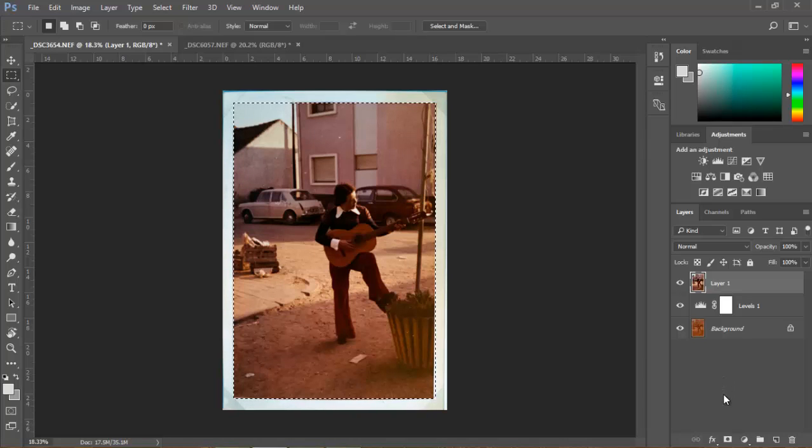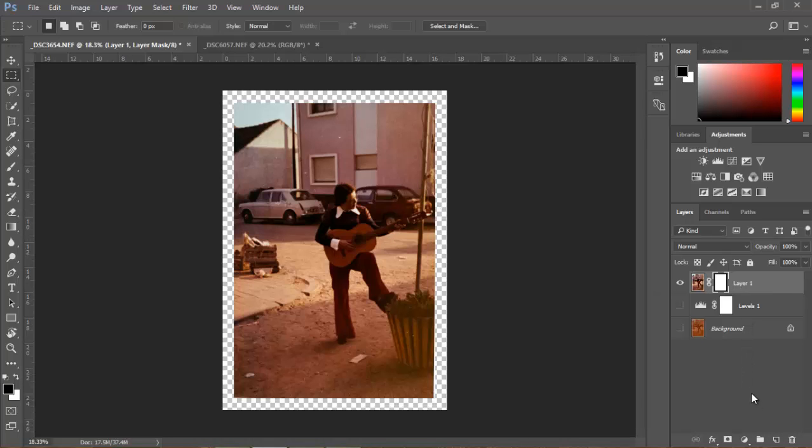Cool. Now I'll just apply a layer mask to this selection. There you go, nothing has changed because we can still see what's beneath. So I'm going to hide what's beneath, and as you can see now we have a transparent background. So I'm just going to add a new layer beneath this layer one.